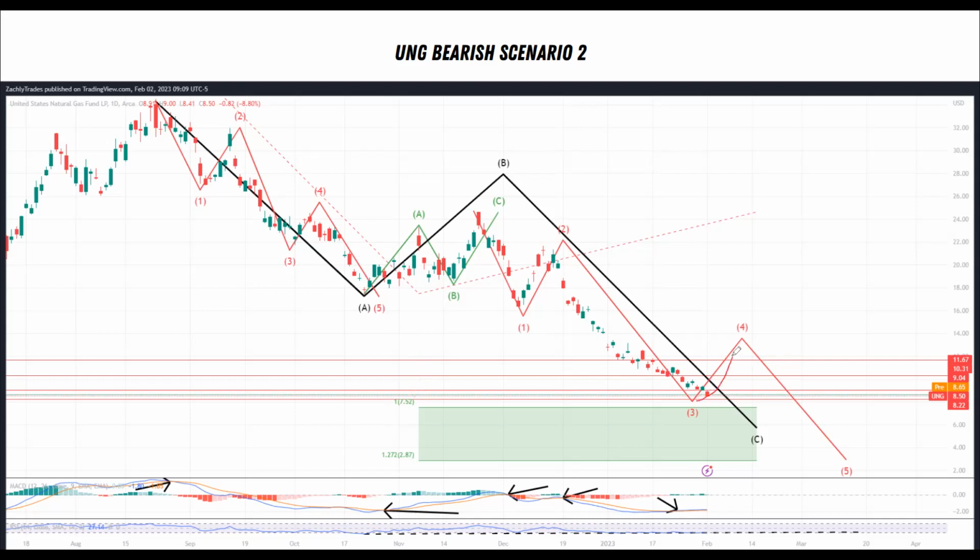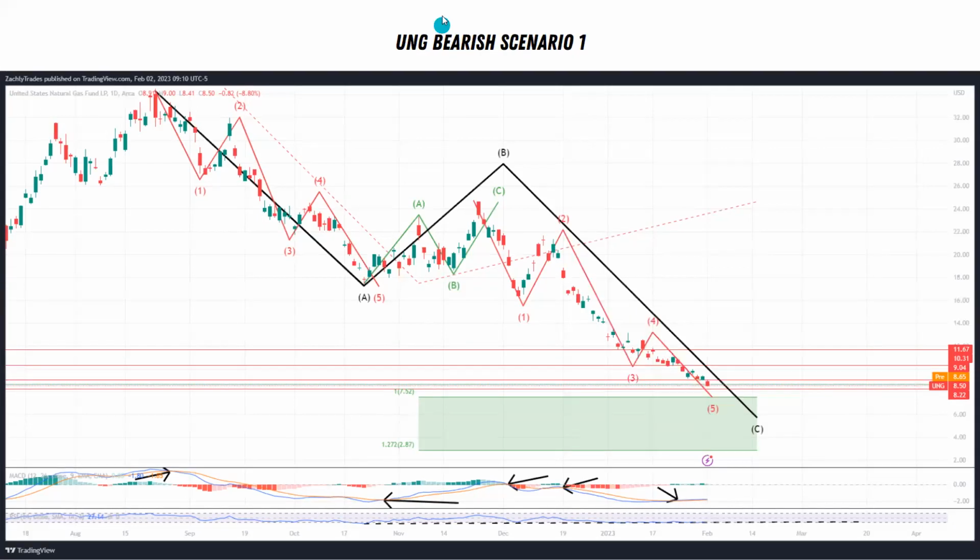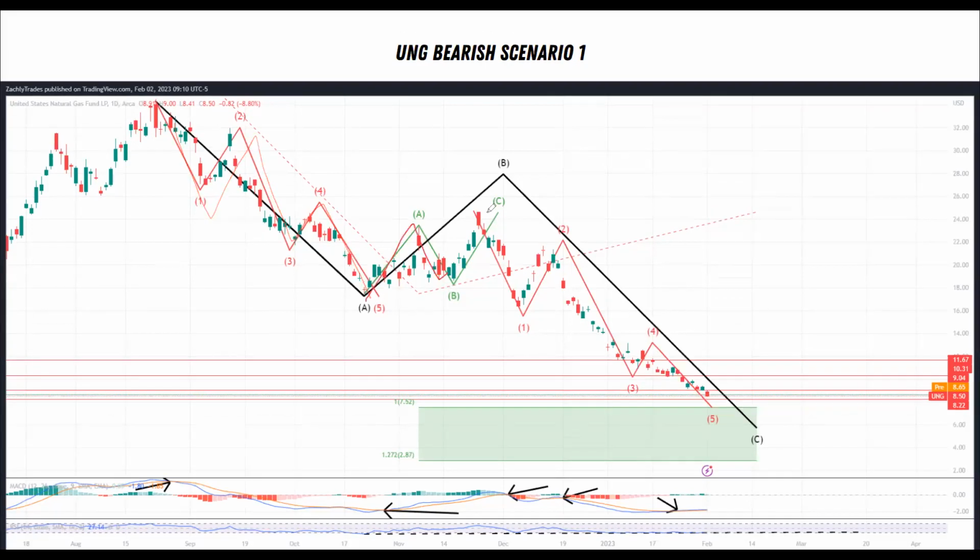But that doesn't mean we can't have some type of a bounce for a wave 4 structure up. Now, this is bearish scenario 1 right here, and this one is the less extreme bearish, right? So we have the original 1, 2, 3, 4, 5 down, followed by an ABC correction with our 1 down, our 2 up, our 3 down right around our 904 support level, and then we bounce up, okay, and this could be a very short wave 4, and then wave 5 would complete down here at 752. So if we don't find that support at 822 soon, I definitely see 752 completing, and ultimately we would end up looking for some type of a bounce right around 752.